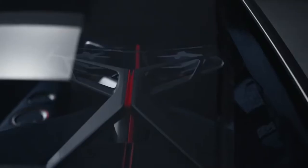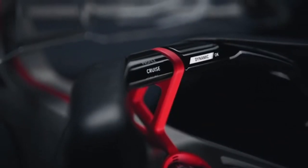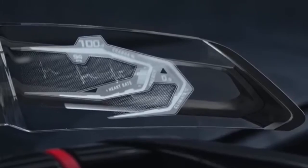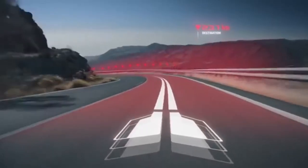We have used modern and sustainable materials to create a high-class interior. Boost Pod is really the masterpiece of the interior. It combines three layers: a horizontally aligned steering wheel, then behind that a curved glass display, and then a full head-up display with augmented reality. Right content at the right time.